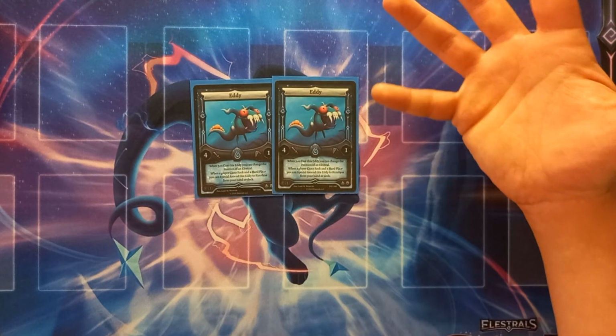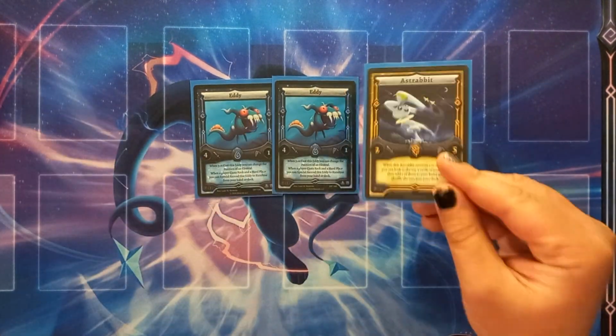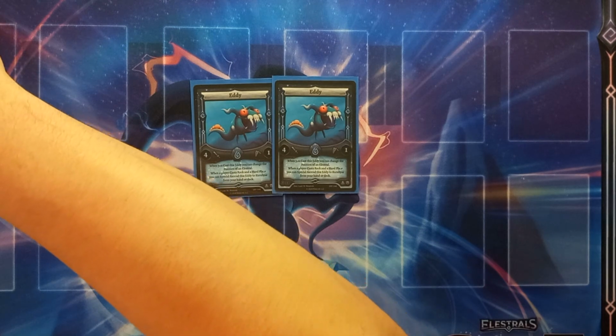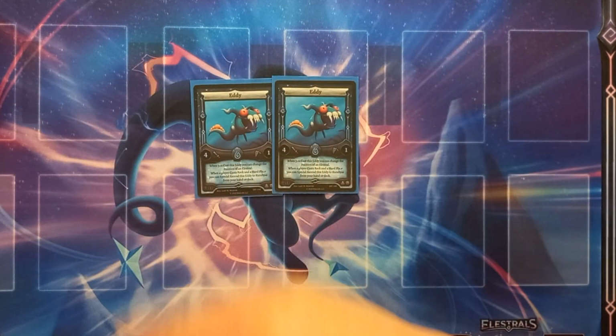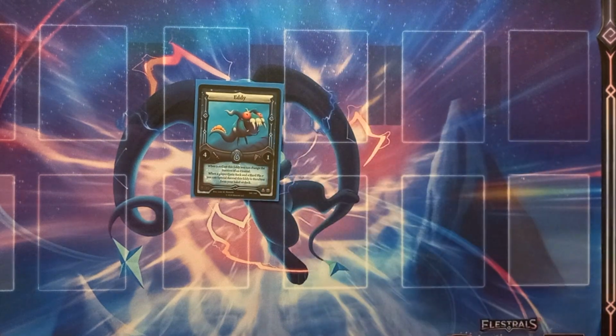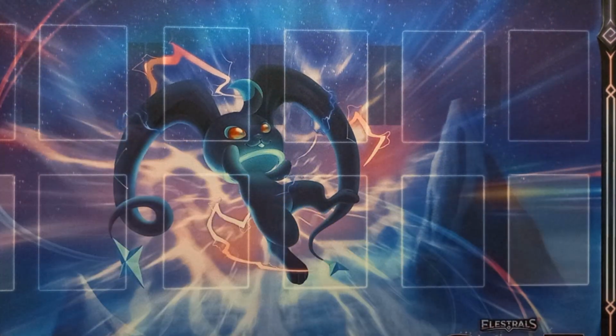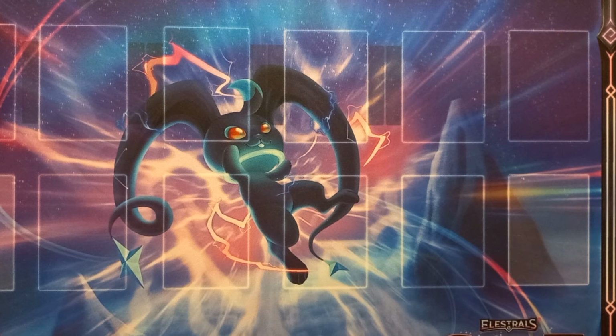Like, in theory, it's really good, the 2/5 stat line, to be able to search. Sometimes it's just a better Astrabbit. But the thing is, it's a lot like the Ash Rabbit in that it's defensive, and in that regard doesn't really advance the board state as much as you would like a lot of the time, so Eddie's going to be our only water Alestral in this deck.